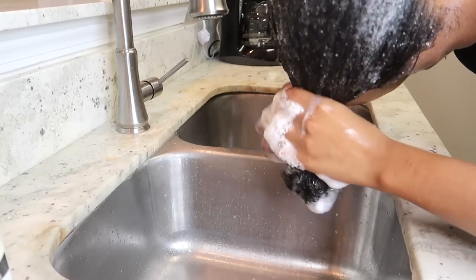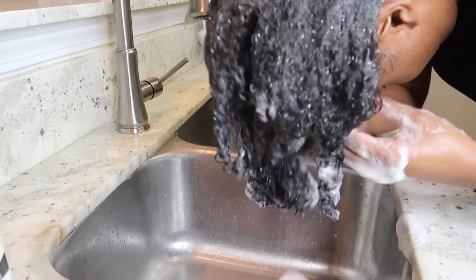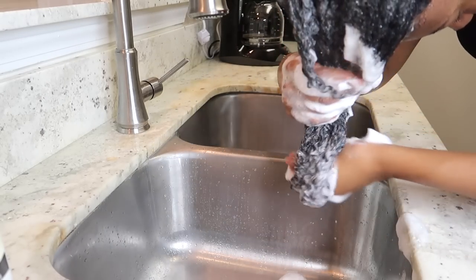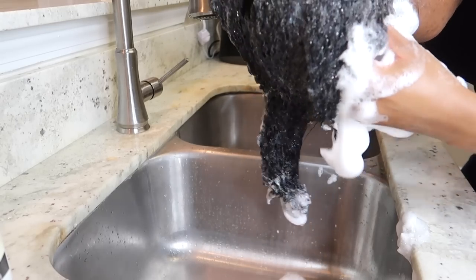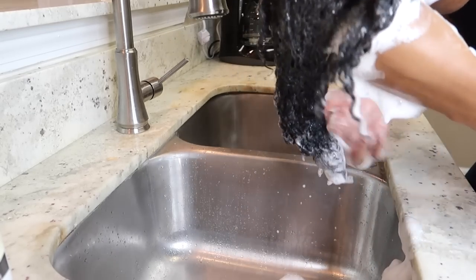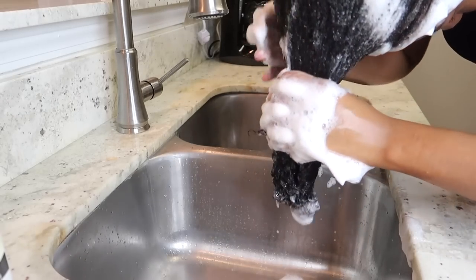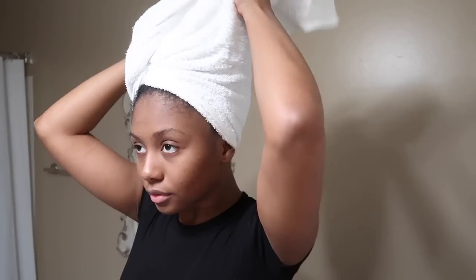And also, if you notice a big patch of hair missing at the back of my head, it's because I struggle with growing the nape area of my hair out, and I actually broke it off because I do wear wigs a lot and the wig caps are always tight at the back, so they broke the hair off. So me being me, I decided to just shave it off, like literally shave it off with a razor, so now it's growing once again.